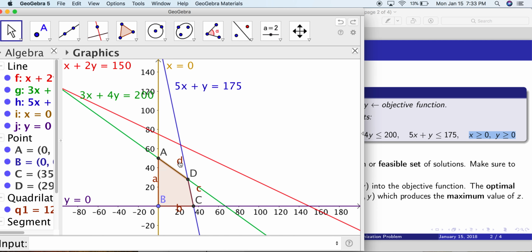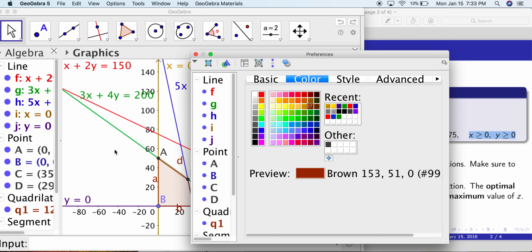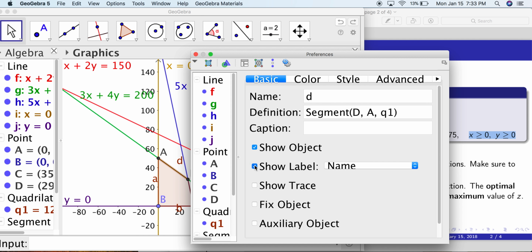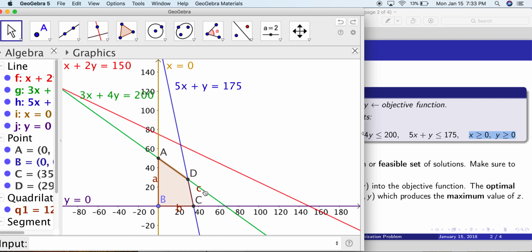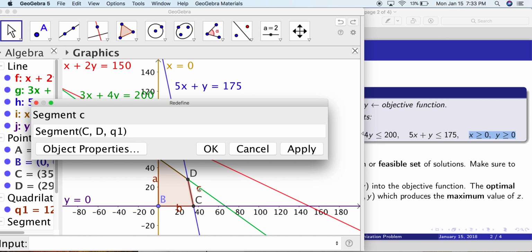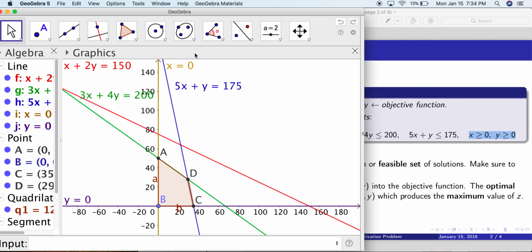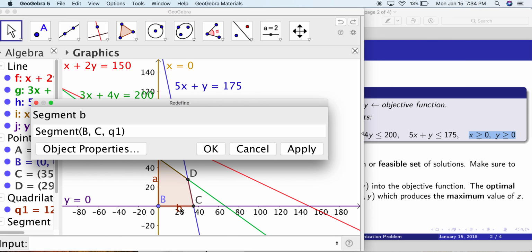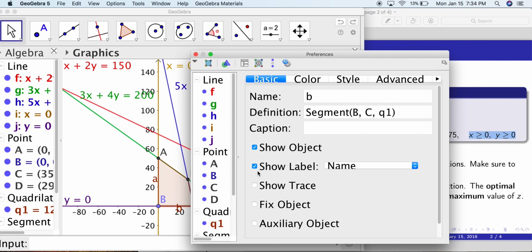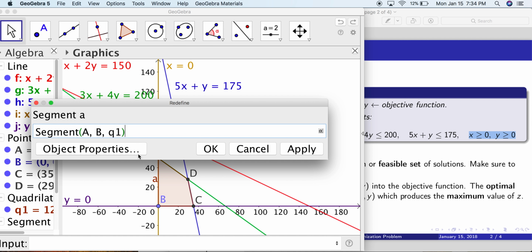Let's get rid of these line segment labels. Don't want those. Again, if we would have turned it off from the beginning, we wouldn't have to do this. This little B. A.